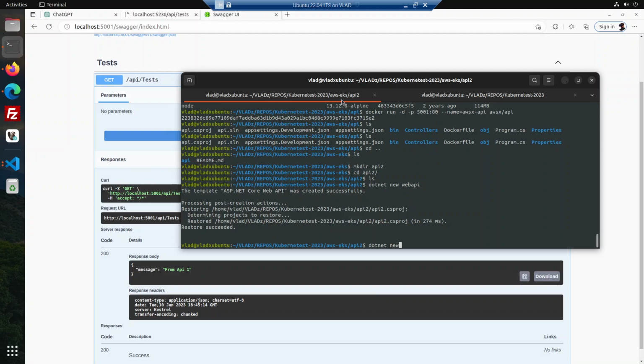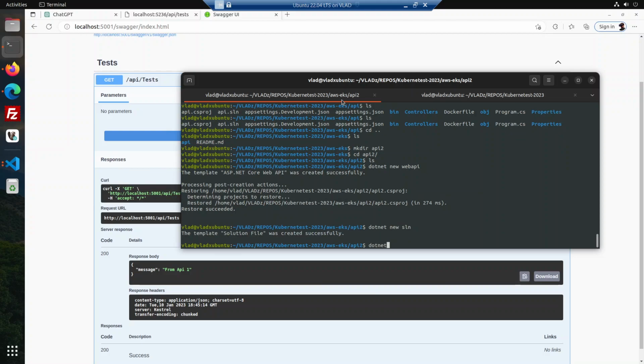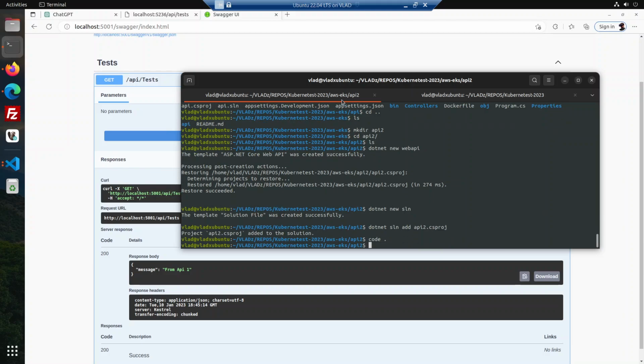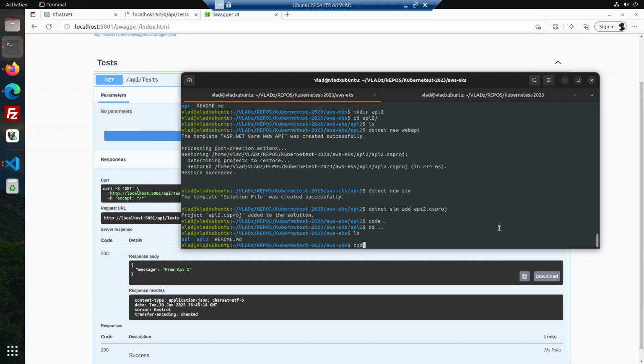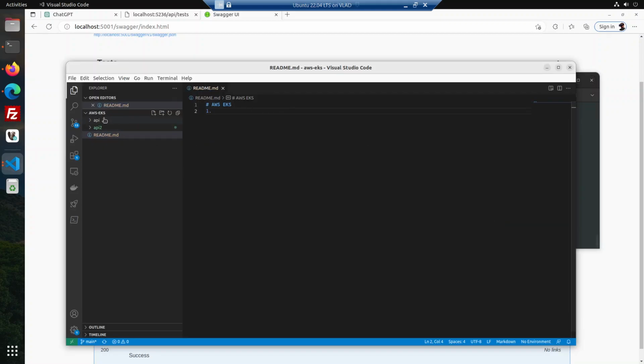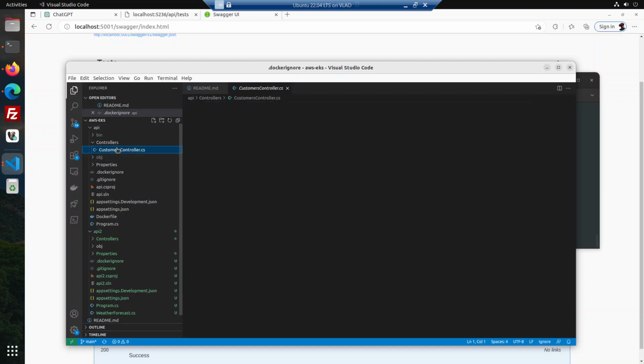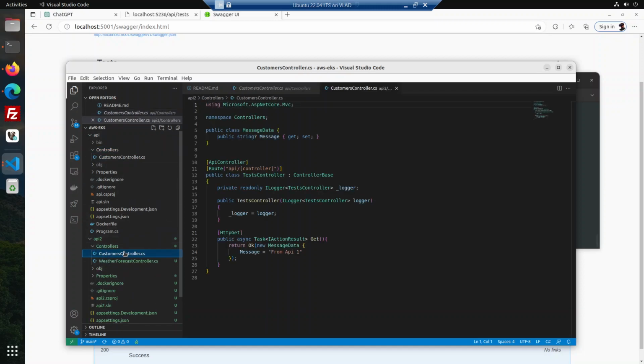Then dotnet new sln, then dotnet sln add API.csproj, API2.csproj. We're just going to do all the things that we did on API, and then replicate that to API2.